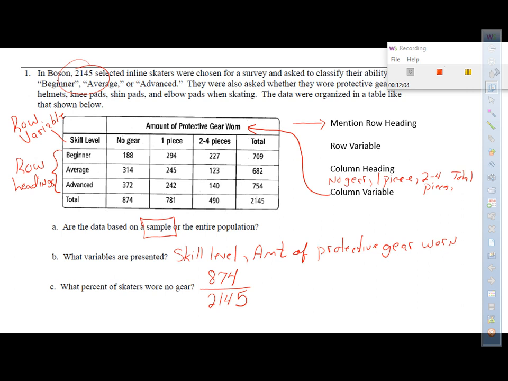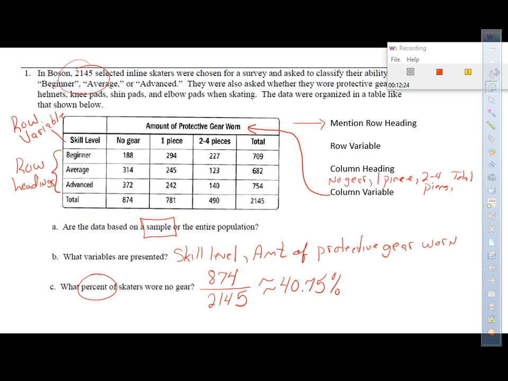Now, guys, once again, I knew I needed a percent, so our answer should be a percent. If we have to round it, we need the approximate symbol. And then if you run that through your calculator, you should get approximately 40.75%. We traditionally round to the nearest hundredth, the nearest 2 decimals. Sometimes we'll tell you different, but that's kind of a standard. So there's A, B, and C.